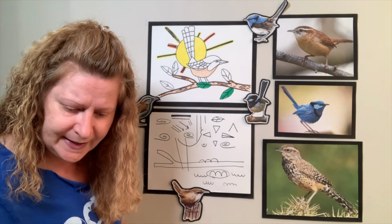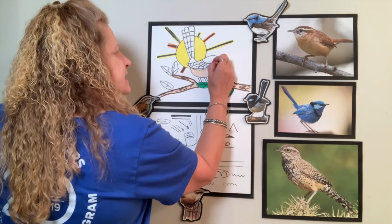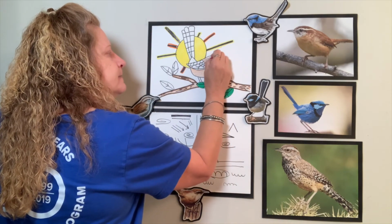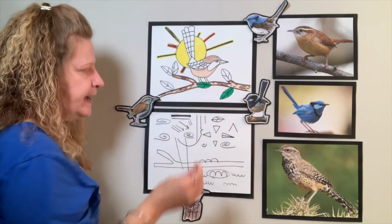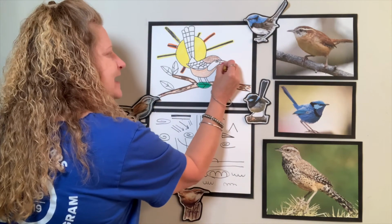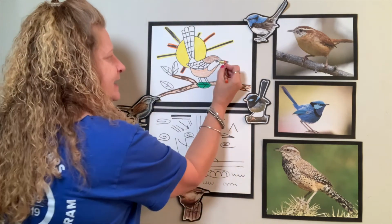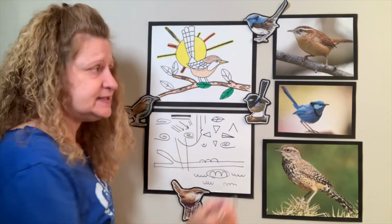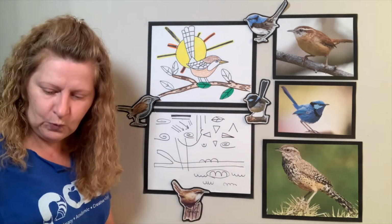And so right here, all I'm really going to do is use different color browns to color my wren. So sort of dark on the top, lighter on the bottom. Now the beak of a wren is sort of a yellow color, but you could also maybe add a little bit of orange too. And you know what? I even saw some with gray, so you could even add a little bit of black if you want.